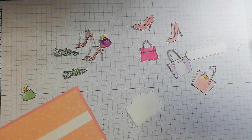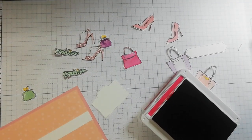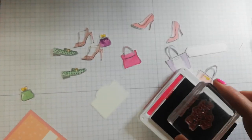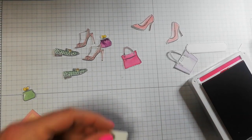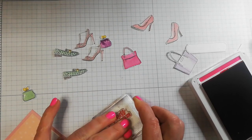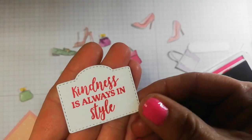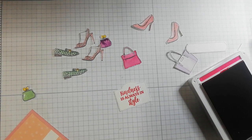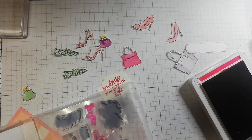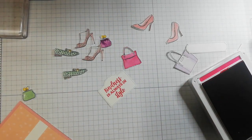Now I am going for Melon Mambo, because we have Melon Mambo here and I want it in the brightest colour, and I have chosen Kindness Always in Style. This is going to be awesome. Now make sure your stitch shape label is the right way round. Love it. Pretty. Right, so that's that done. So I'm just going to put my sentiment away in the stamps. So much you can do with this set. So much.